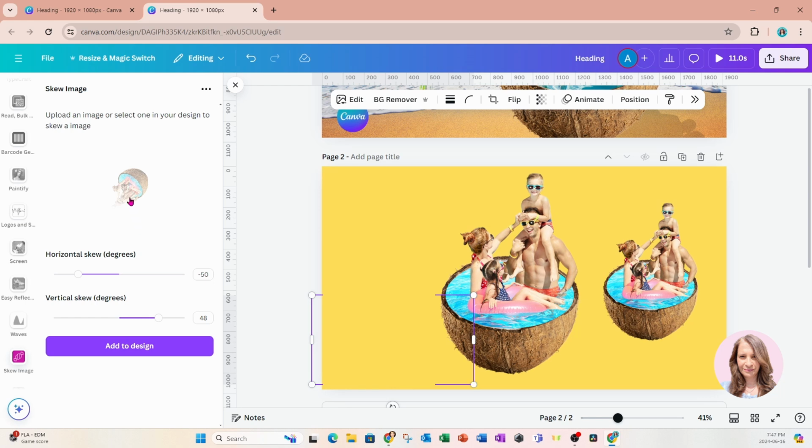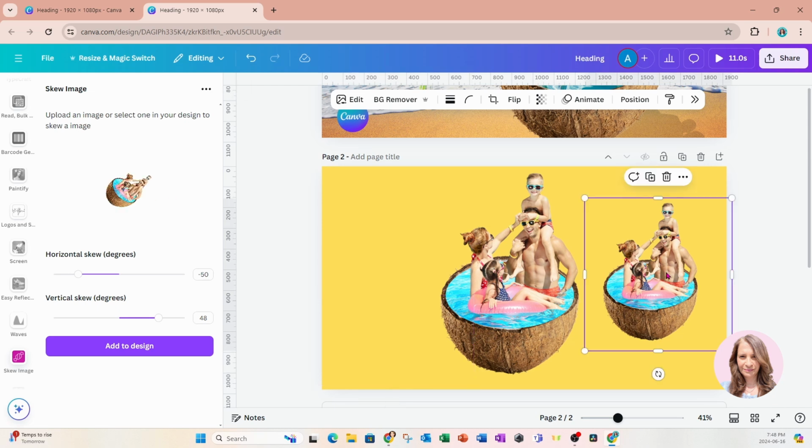And what I want to do with this is make a shadow going horizontally instead of below, if that makes sense. I'm going to try and skew this image so that it'll look like an image that's coming down into this area here instead of below.